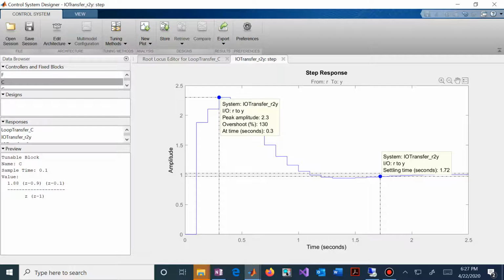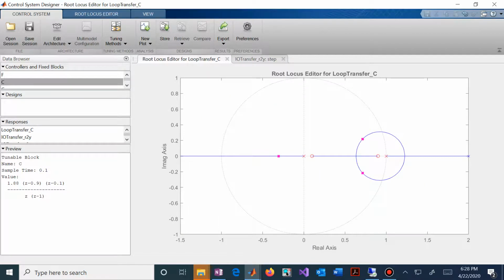It's now this 130% overshoot with a peak time at 0.3, a settling time of 1.7, so I'm settling a little bit slower, but now this is for the specific values for my zero locations at 0.1 and 0.9, and my gain value I could always adjust by dragging this around.